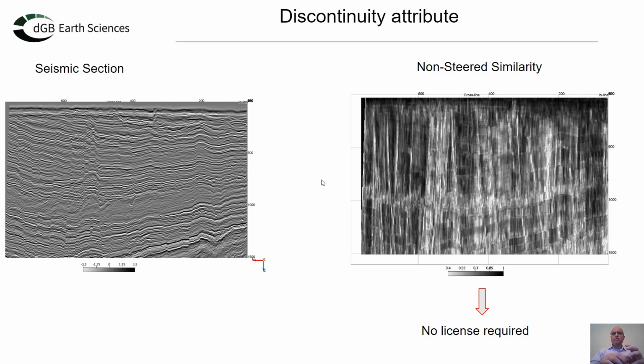So what you see here is an example, again from the New Zealand dataset. On the left side is a seismic section, and on the right side are the non-steered similarity attribute results. As you notice, the white features here are supposed to be the faults. I can see that this non-steered similarity did a pretty good job in this section, but if you look at the rest of the image, there's a lot of whitening here. So we can argue about this. Can we do a better job than that? I want you to remember this slide carefully because we're going to come back to it.